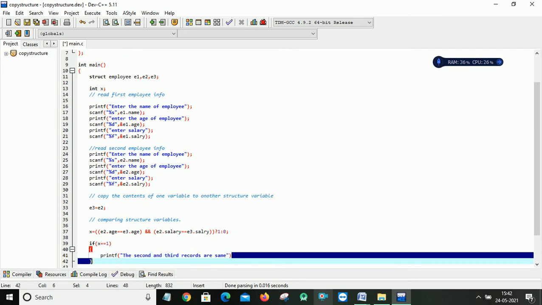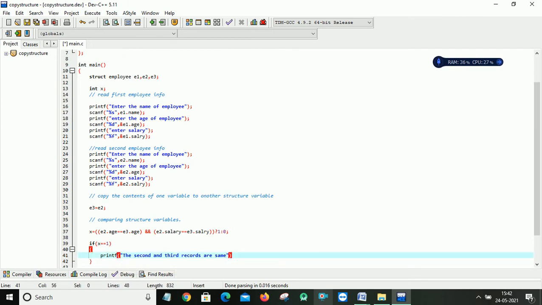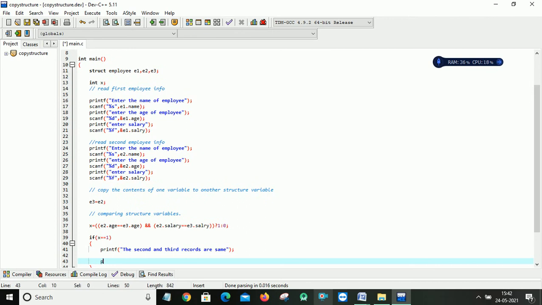We know that we are not reading the content for record 3, we are just copying from record 2, so if the condition is true, I'm also trying to display the contents of E3. So simply I can write %s for the employee name, %d for integer age, and %f for floating point salary.